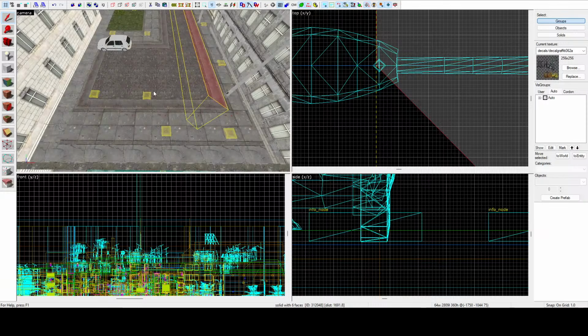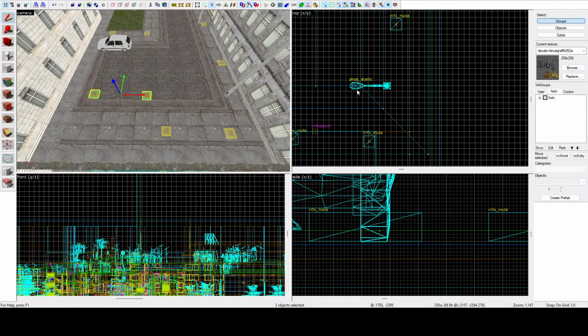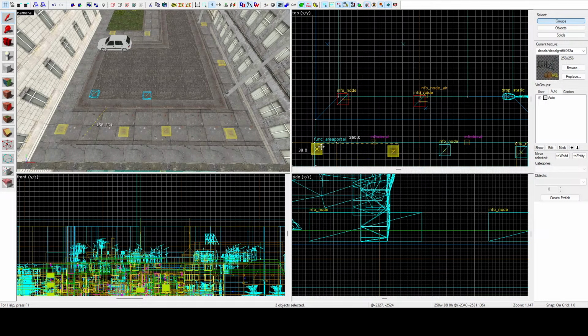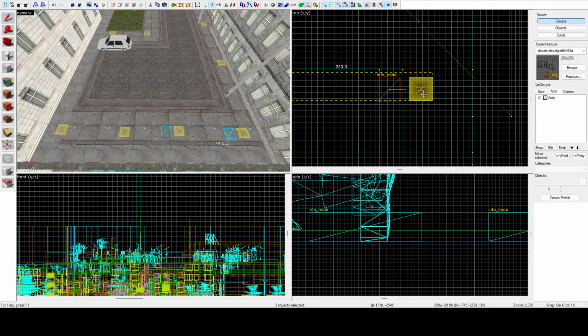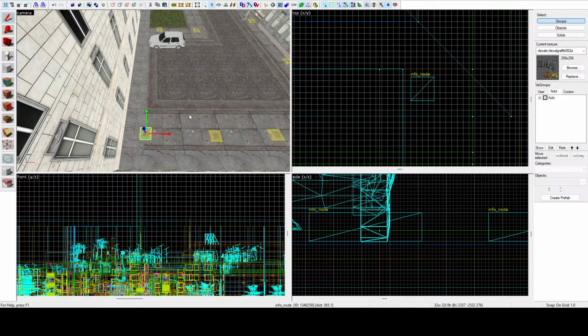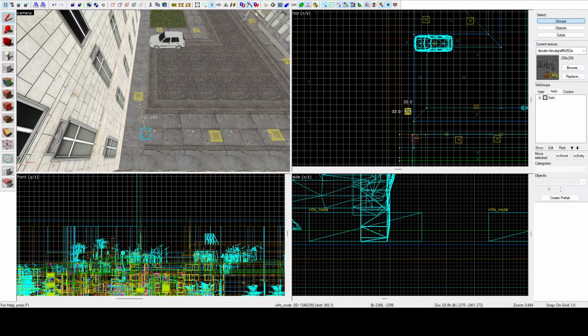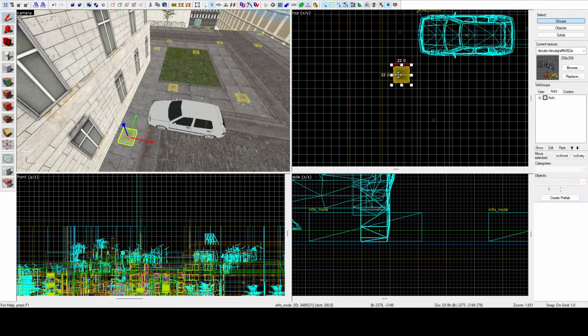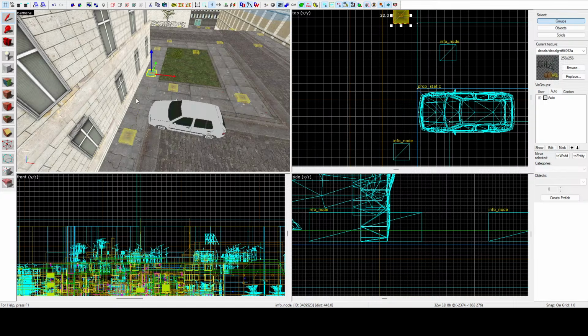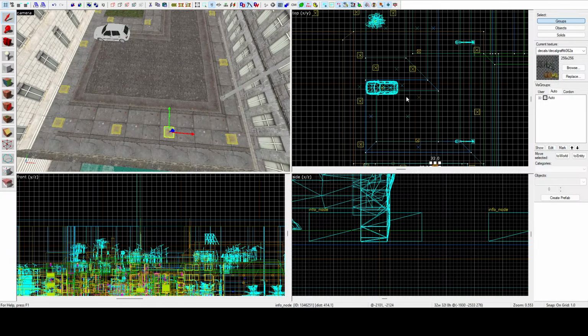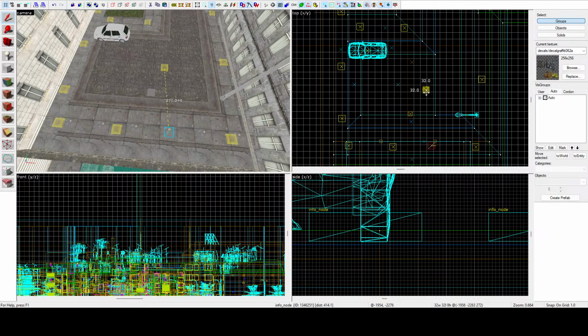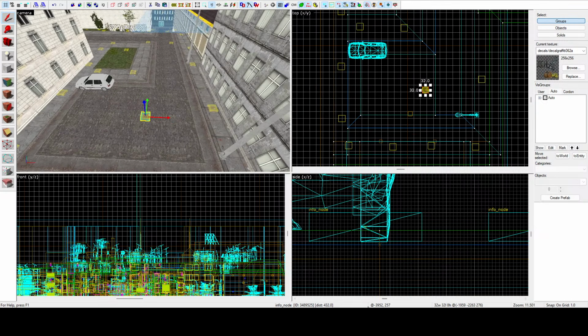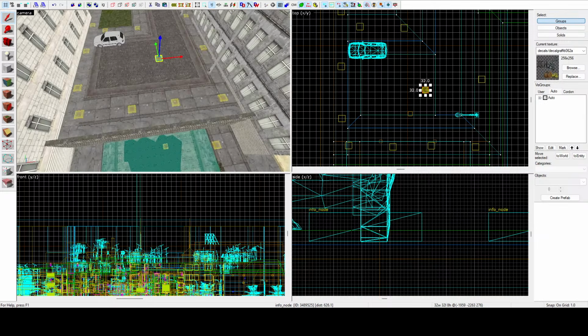Okay, and now let's move the nodes. These nodes are for AI navigation. Have it come along here as well. And then we can also do one across this area. Perfect.